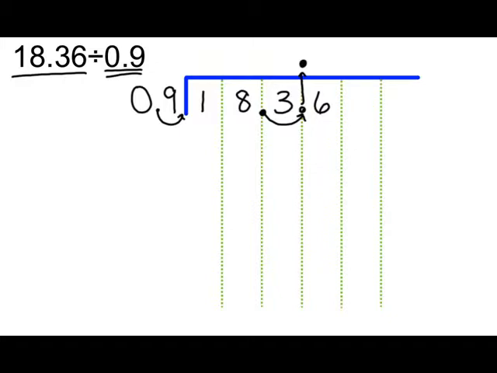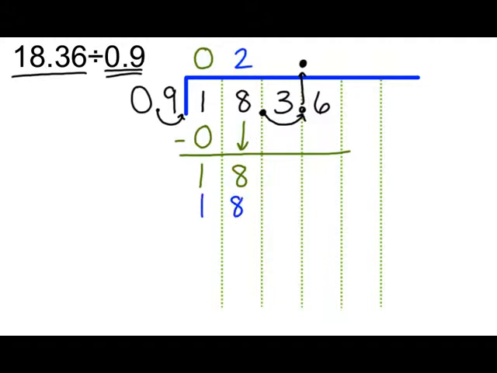Now I need to do some calculations for my problem. So first I ask myself, does 9 go into 1? Because my first digit is a 1. No, it doesn't. If you'd like, you can put a 0 up top. 0 times 9 is 0. I draw my line. I subtract. 1 minus 0 is 1, and then I carry down my next digit, which is 8. I repeat the process again. Does 9 go into 18? Yes, it does. It goes twice. So this time 2 times 9 is 18. I draw my line. I do my subtraction.